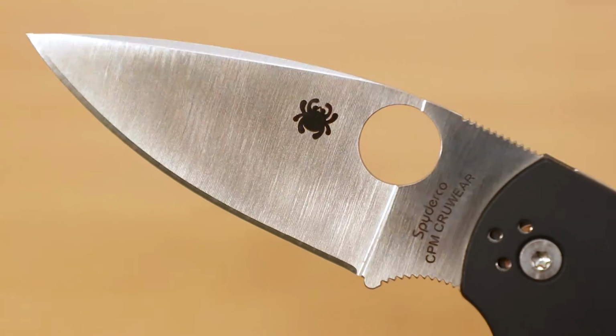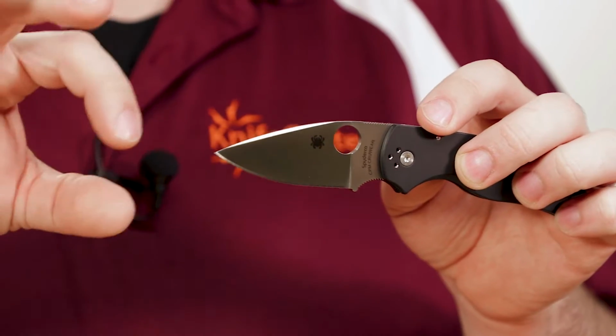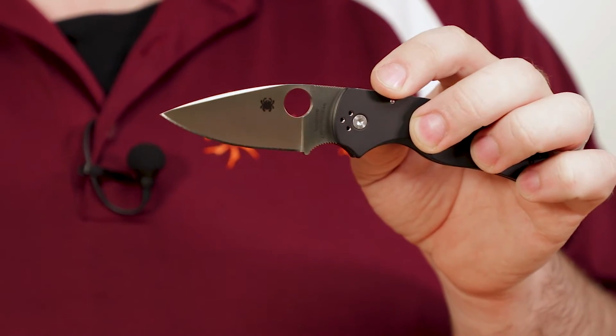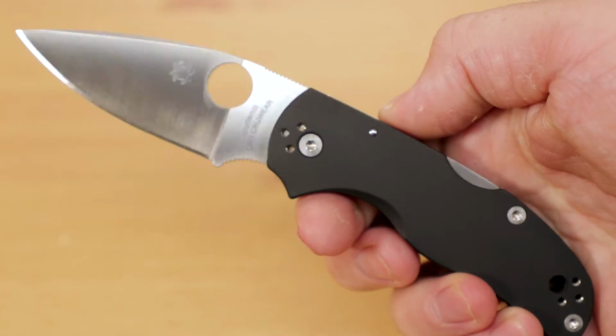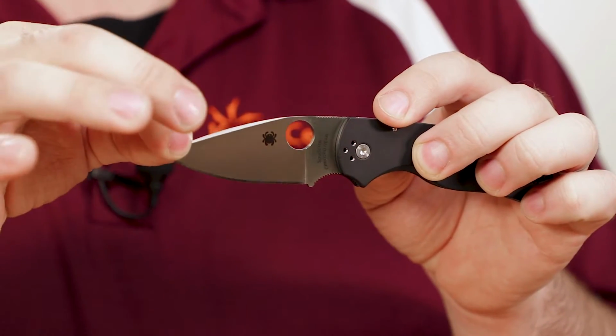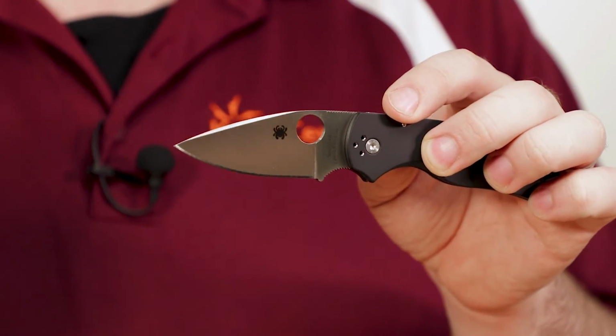What makes this version special is that use of CPM Cru-Wear steel, and that's a fantastic all-around option with higher wear resistance than something like D2, but it's very tough as well, tougher even than something like M2. We see that steel applied to Spyderco's typical leaf-shaped blade, which functions a lot like a drop point on this model. It features a full flat grind for an excellent trade-off between cutting efficiency and strength, and we've even got a nice swedge along the spine, which is going to remove that bit of friction right there that might normally be caused by a hard corner.